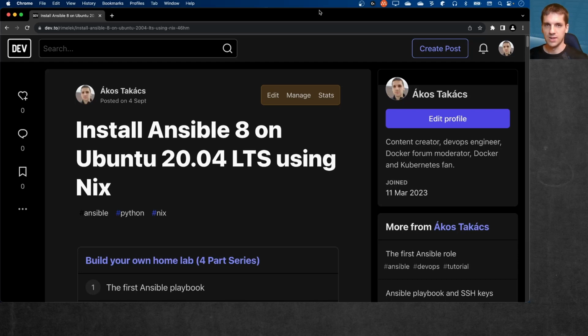In my previous videos, I talked about Ansible and how you can install it. I also shared the requirements.txt file in which I shared the exact Ansible version which I installed on my machine. And this is usually a good idea because if I install the same version using the same requirements.txt, I can make sure that it will work on your machine the same way. Except it was not a container, it was just Python, which means if you have an older Python version on your machine, then it could work differently or it might not work at all.